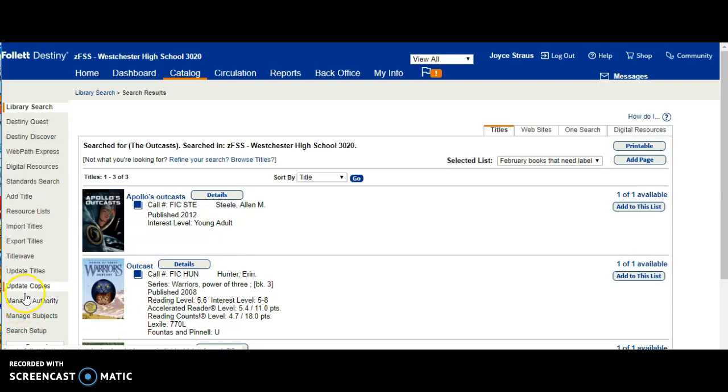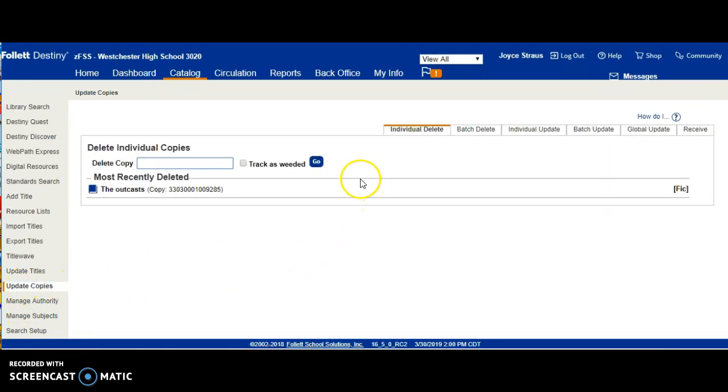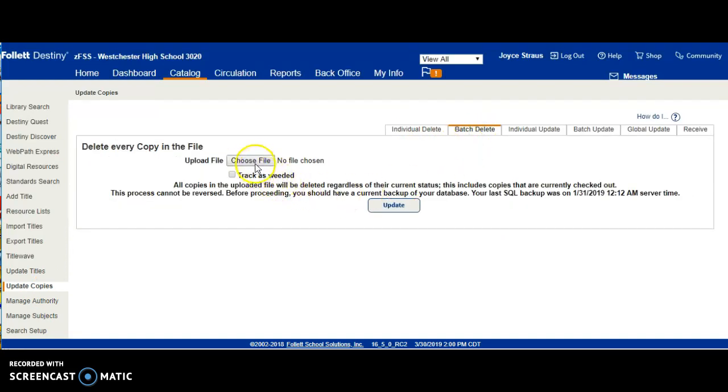So very quickly I'm going to show you how to batch delete, and if you notice we are back in Update Copies. We did an individual delete. To batch delete, you would click on Batch Delete. You would have to upload a file that you have chosen with the barcode numbers in it, and then you would click Update, and you would be finished with your batch delete.